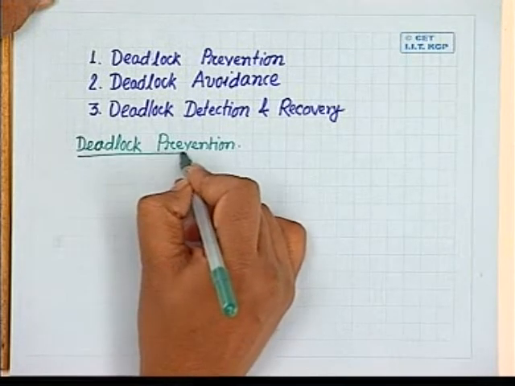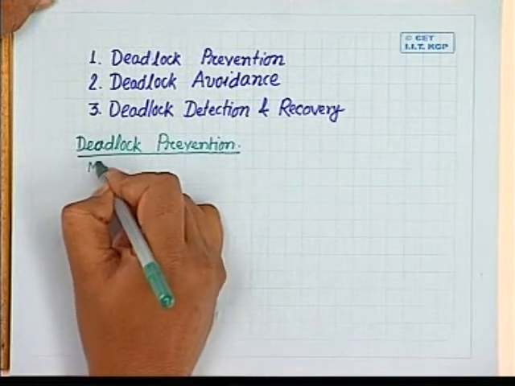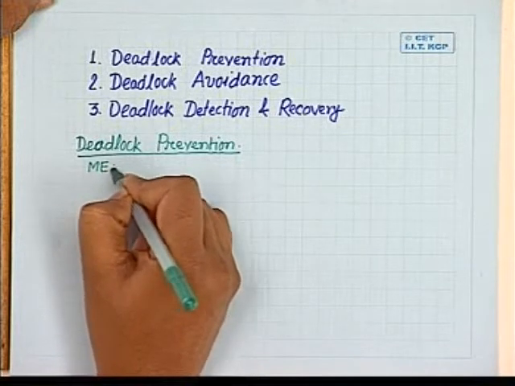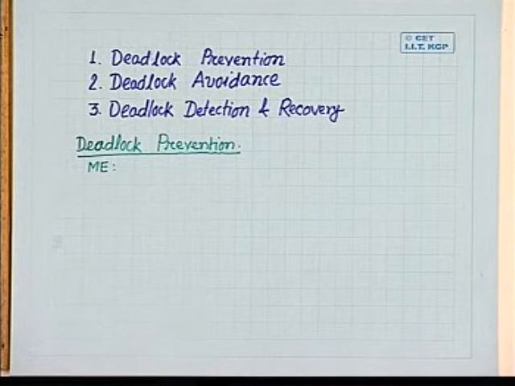Among the 4 conditions, the first condition for the occurrence of deadlock is mutual exclusion of resources. In a system, there are always some resources which are by nature mutually exclusive. One example is the printer. A printer cannot be shared by more than one process simultaneously, because in that case I cannot make out which output has come from which process. So there is always some resource in a system which by nature is mutually exclusive. So this condition may not always be possible to break. Better not to try to break this, and instead see whether other conditions can be broken.